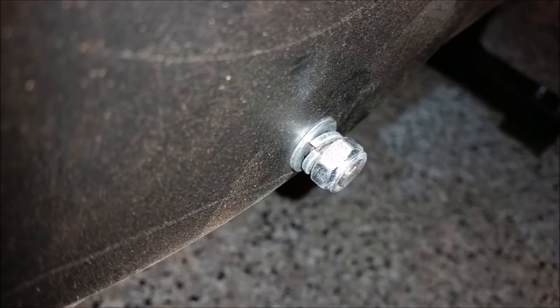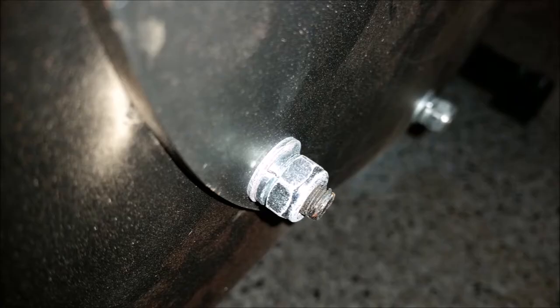Here's a photo of a nut that's not secured all the way. Notice the lock washer's not compressed, and this is something that I didn't touch. It came from the factory this way. And by the way, that other bolt was seized. It would not tighten up. And here's what it should look like when it's properly tightened up. Notice the lock washer's flat. Again, something I didn't have to touch, but it came from the factory this way.